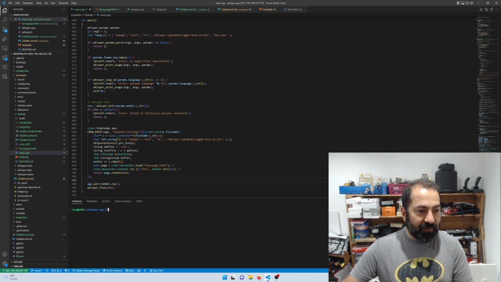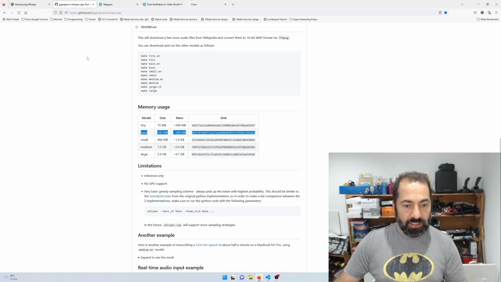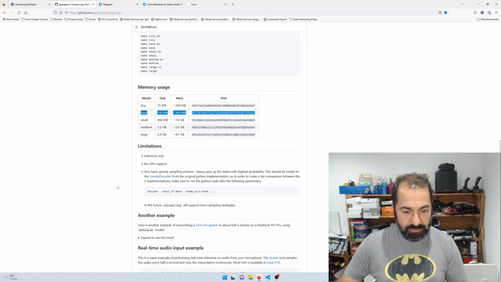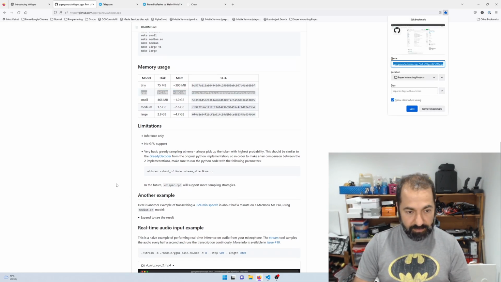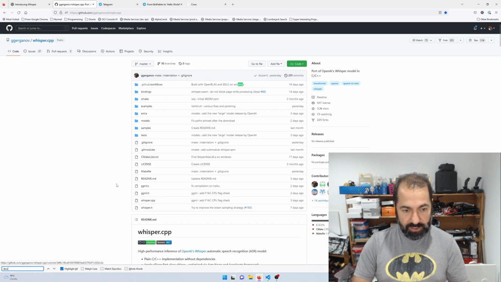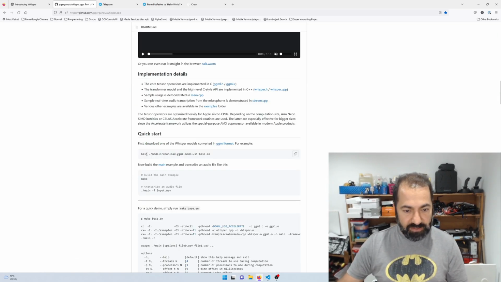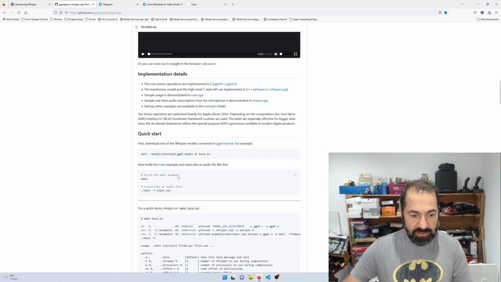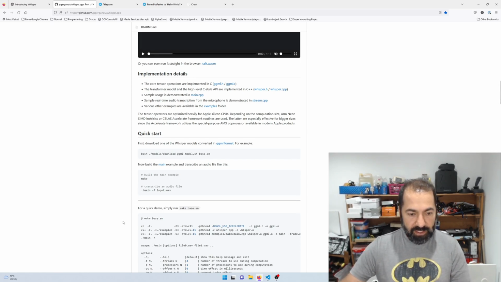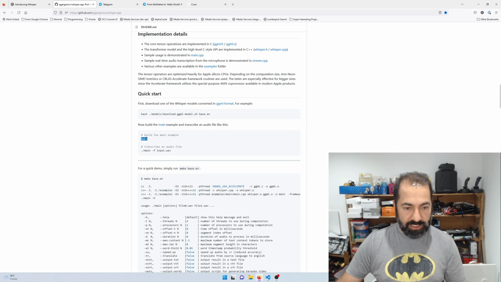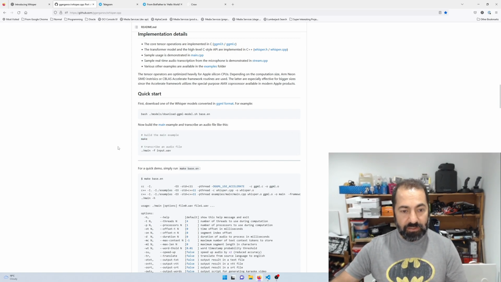So generally, just a stock standard version of Whisper.cpp downloaded onto your box and compiled. It's got helper files to download the model. They talk about it in here. There's bash files that can help you download the model you want to use. Compiling is just basically a make. So that's very cool.